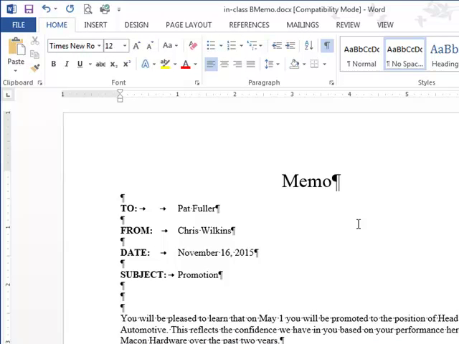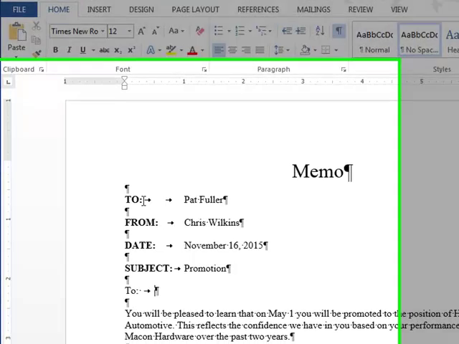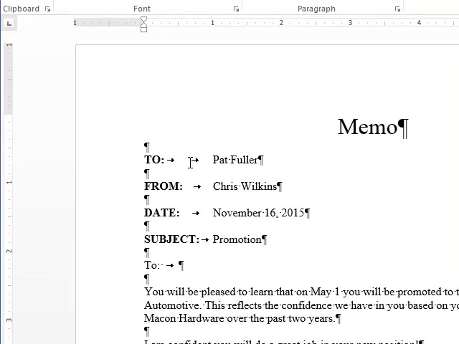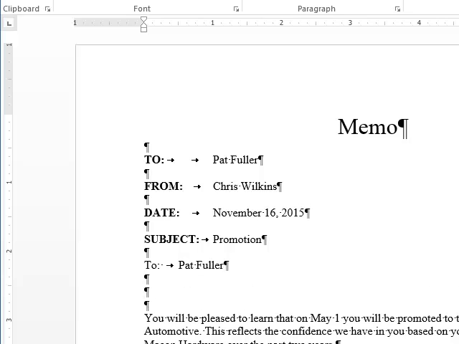So what I do is I just type it and I hit the tab key once. I might have to use tab more than once. You can see up here in this one, I hit the tab key, my non-printing character right there. And I would say to whoever, this is to Pat, and then I would say from, and tab over, and this is from me. And in this case, well, I'll get to that in a minute. So I type the whole thing, then I go back and format it.